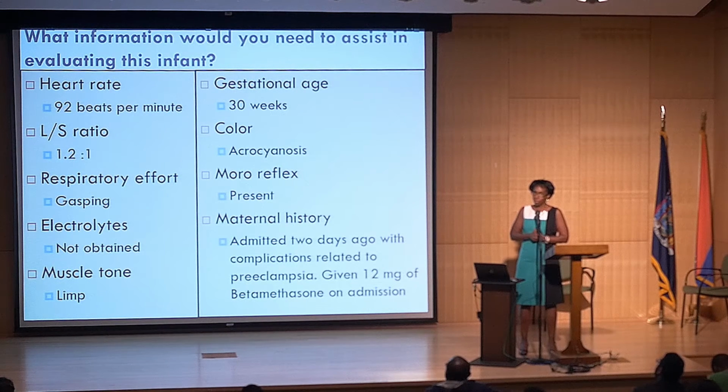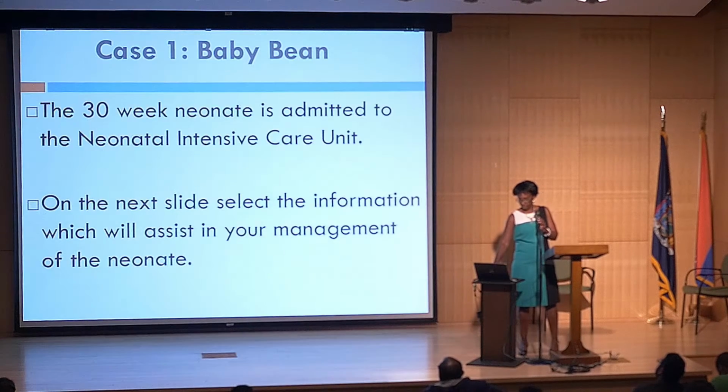Apgar scores. What is an Apgar score? And what are the things that you need for an Apgar score? There are 5 different things that you need for an Apgar score. At this point, being that you just walked into the delivery room, you get the first Apgar score at 1 minute, right? Which is your appearance, pulse, grimace, activity, and respiratory effort. Right? So you don't need an Apgar score at this point in time because 1 minute has not passed.